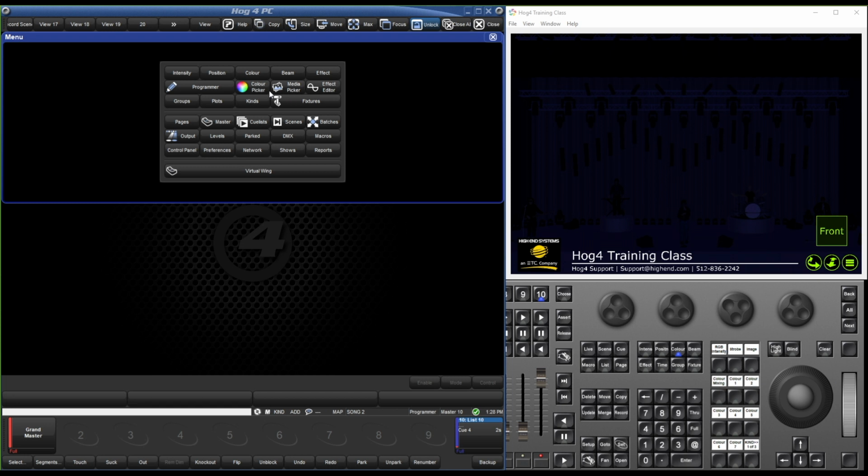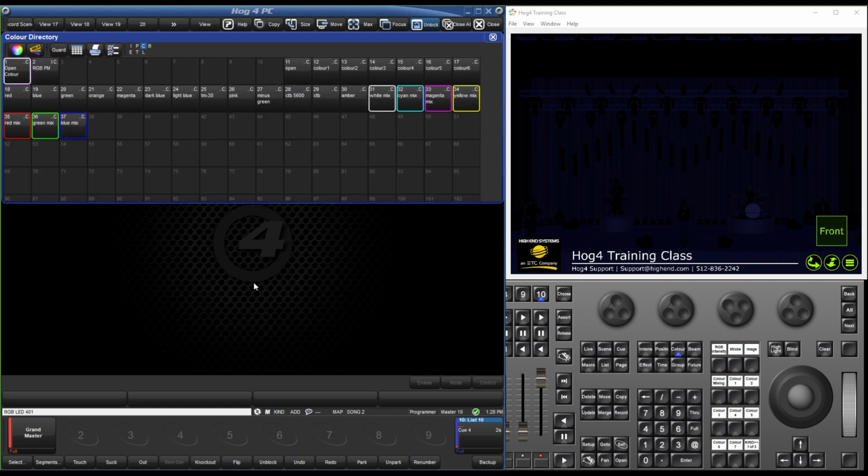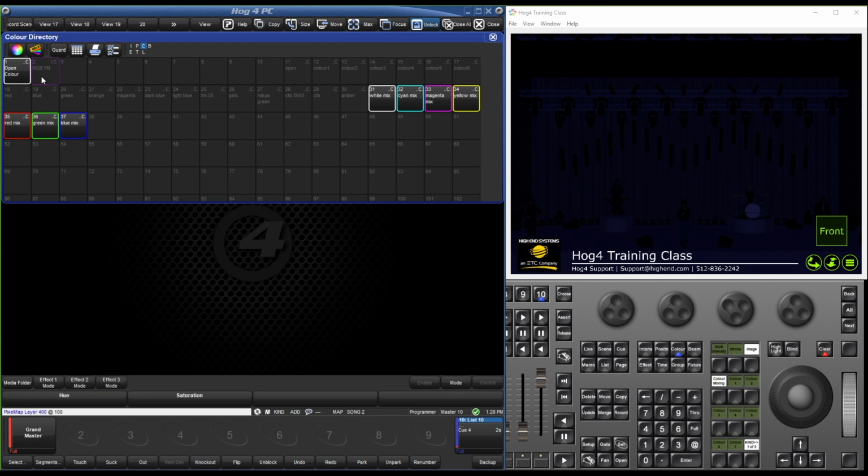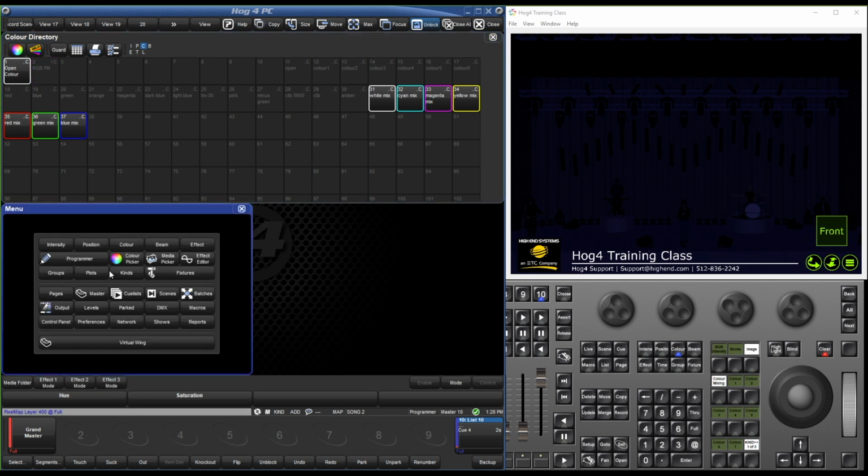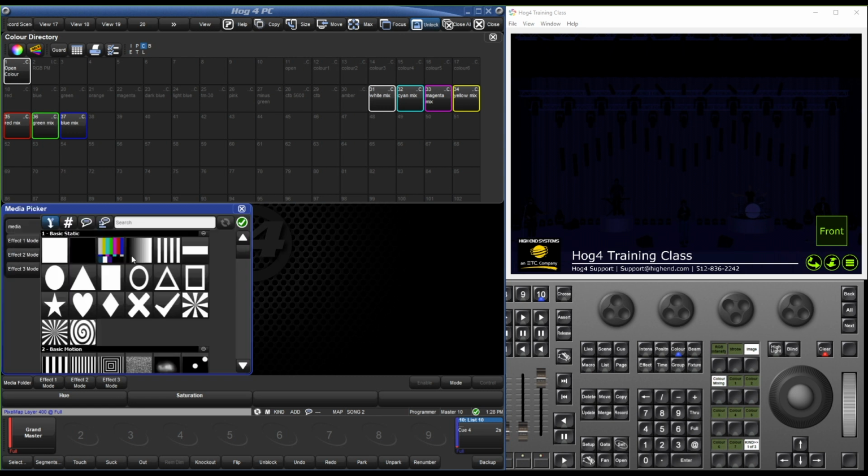So if I color 401 through enter, select the palette, 400 at 100, media picker, content. So I didn't actually have to go and select the plot at that point. I just tapped on that color palette to apply it. So there's a couple different ways. If you remember to make a palette, you don't have to remember to press enter, except for that first time.